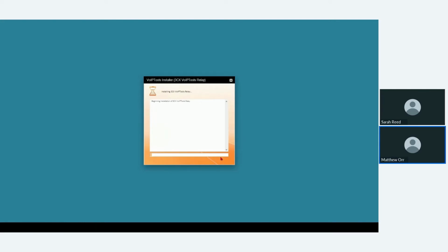And then just let it go. You'll see that this is really just a click-through process of saying, yeah, go ahead, get started. It'll do all its thing. It'll set up all of the necessary minimum settings and start up that web server. And then you'll have access to the web front end of the relay.